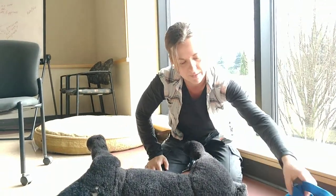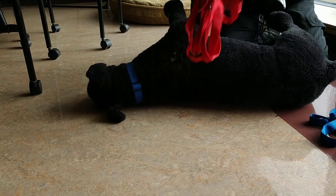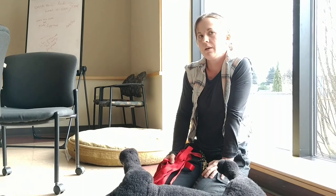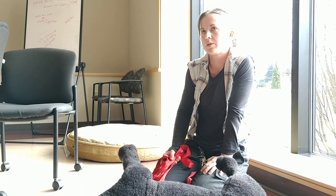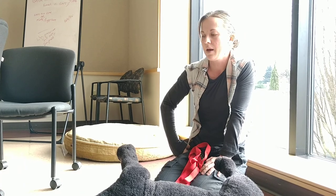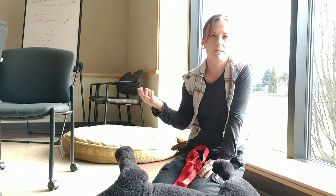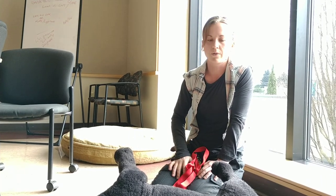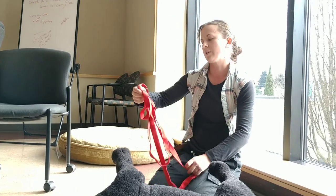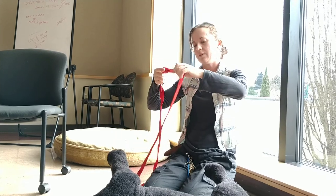This is going to be for the back end. The dog is going to be connected to me by a leash, so I'm going to connect the dog to make sure they can't get away, and I'm going to put a muzzle on the dog to protect myself in case the dog is upset. I don't want the dog to turn around, especially if he's stressed out or if there's a spot that he's hurt — I don't want him to turn around and bite me.